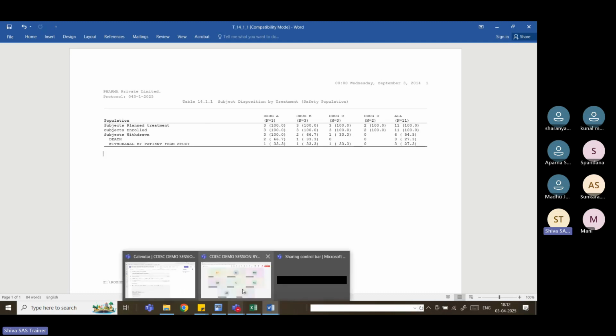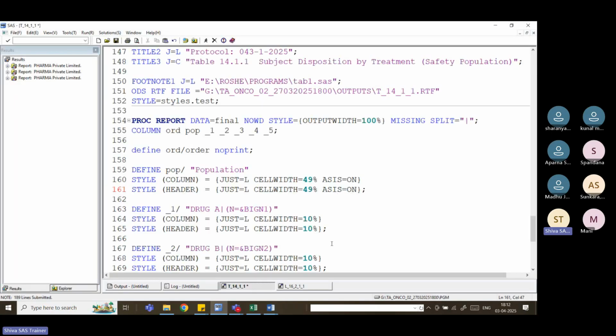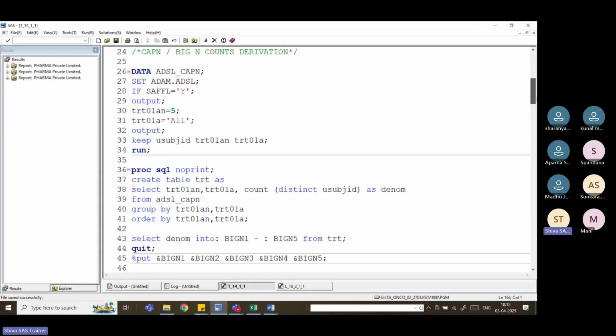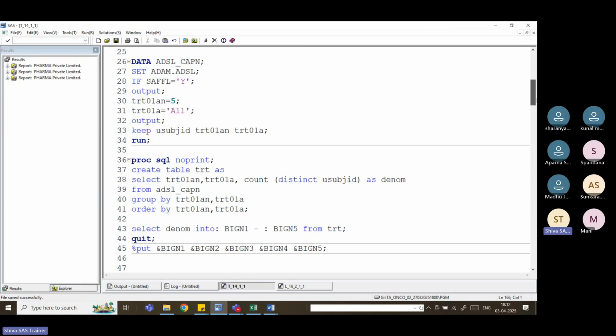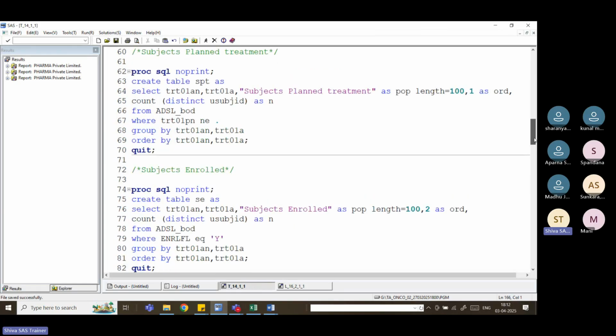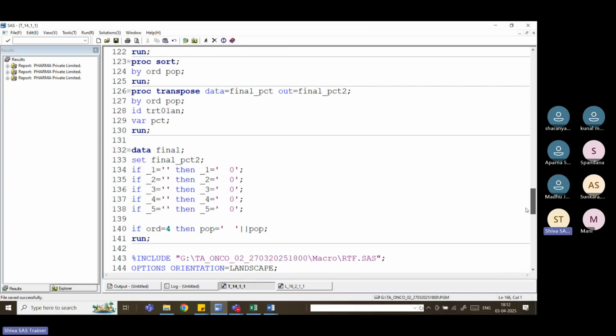So yes, the first time itself it is a little bit confusing, but this is the way to do any type of table in the project. If you are assigned any table, you have to follow these steps one by one. You can use SQL, or you can use different procedures also, no issues. Here I am using SQL. You can also use PROC FREQ or other procedures, also fine. Okay, so this is the easiest way to generate a table with the counts and percentages with the logic.